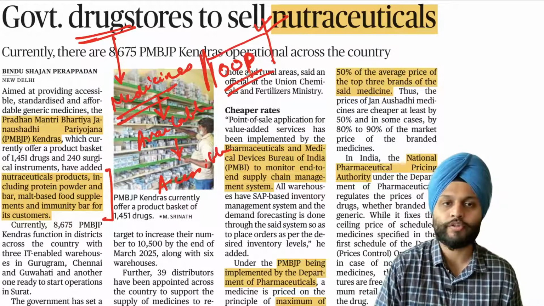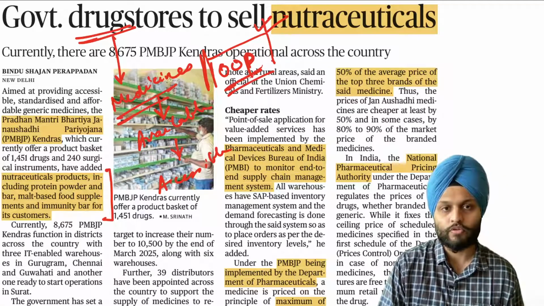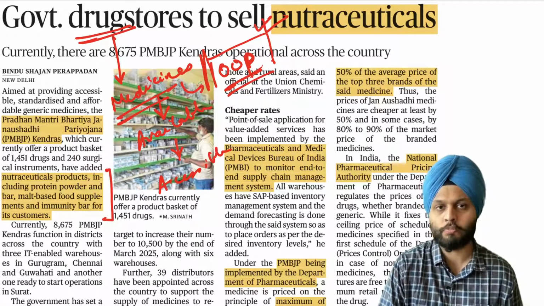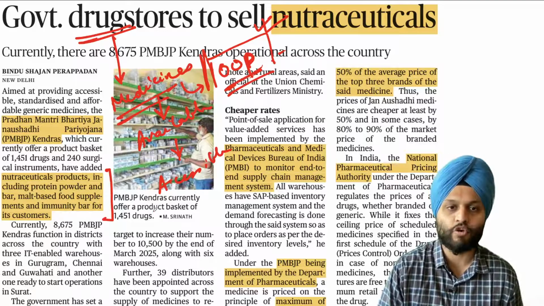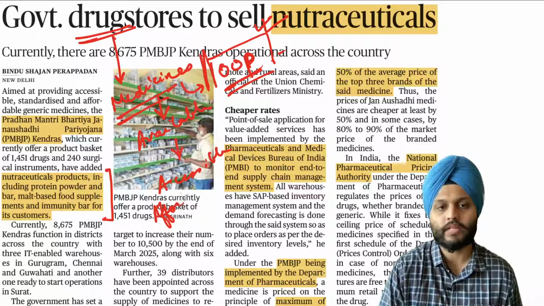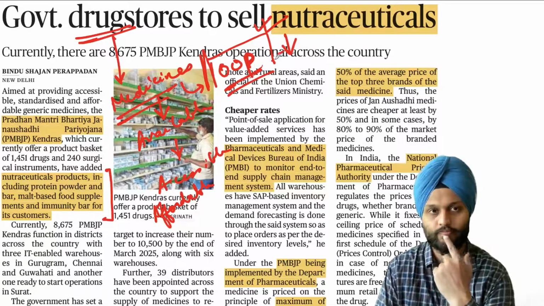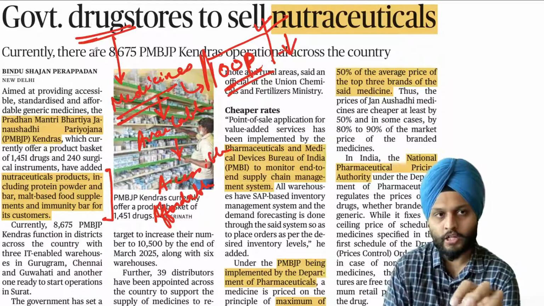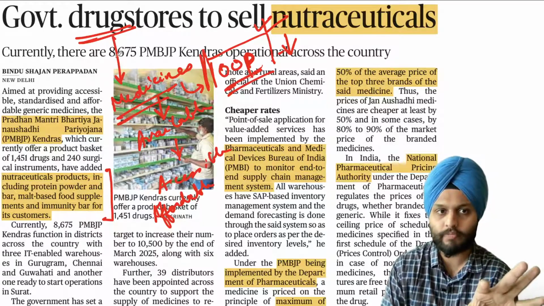And imagine what is the component of medicines, the medicines that you buy. This is a significant component of the expenditure that the patient makes. So if the medicines are affordable, naturally the out-of-pocket expenditure will come down. Now the government is making these drugstores. Naturally it will be part of a government scheme.